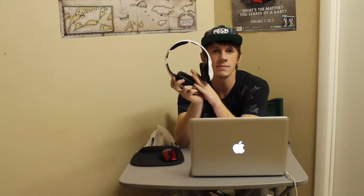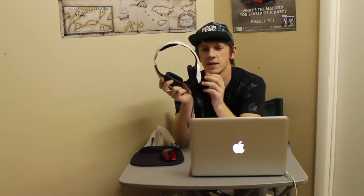Another thing that I really liked about them is that, I don't know if you can see that right here, in between the cushioning and the rest of the earpiece where the actual speaker is a little gap, and as far as I can tell just by looking at it without taking them apart, that's to let some air in and out. My ears get really hot whenever I'm playing with my X31s, and I think it's just because they don't have any ventilation system, and so the air that's in there just gets trapped and heats up because of your body, and just causes a lot of being uncomfortable. So that's another really nice thing that I like about them.